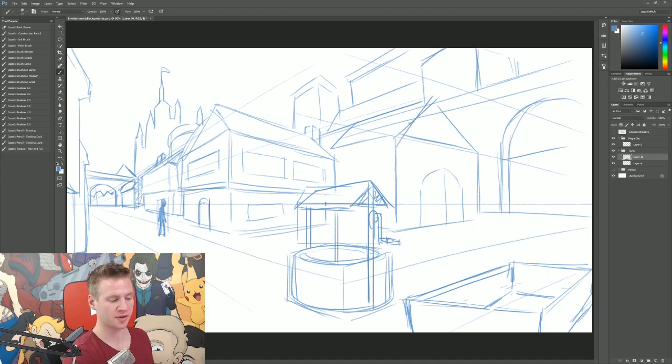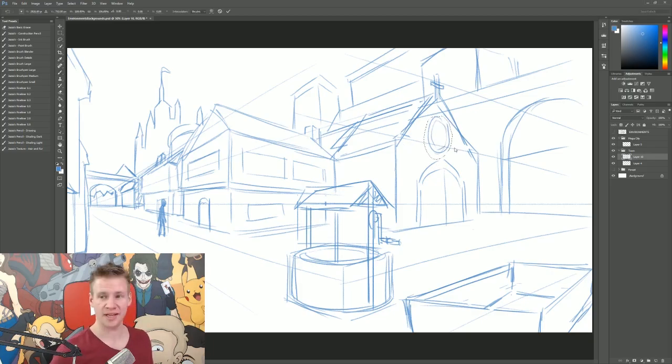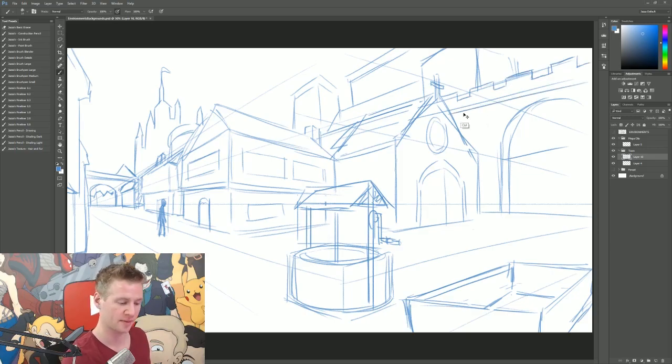Maybe make this a church, so we'll make the roof a bit steeper. Add a cross on top like so. So we're keeping it all really rough and really loose and just throwing in a whole bunch of these details and starting to define the features. For example, we might rough in where these slotty things are. I know there's a name for them, and people who are medieval enthusiasts will laugh at me or scoff at me, but basically draw those jutty, uppy, downy bits. And you can see the image coming together as you add this detail in. Now, I'm not going to go crazy and do all of it. I want to hurry up and move ahead to some of the sketching.